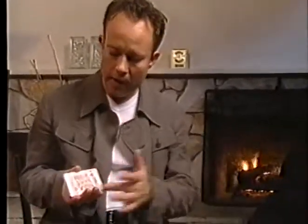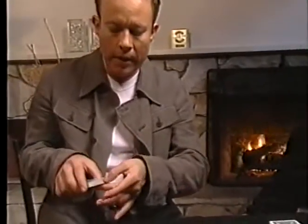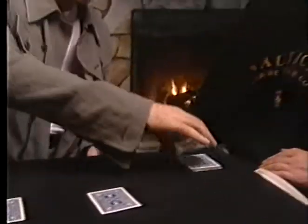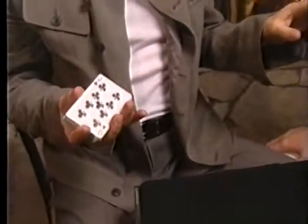The same way, four fingers on the bottom, thumb on the top, take that card, peel it off, and put it out. We'll get rid of that one. We know it's not that one. Take the pack, pick up the other one. You've got all of it. Now you've come to her card. She or he is going to see that that's their card, and they're immediately going to try to keep a poker face. And they're really going to try. And that's fine. You want them to do that.